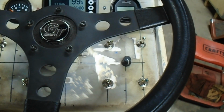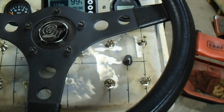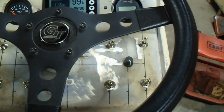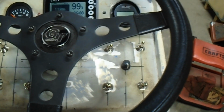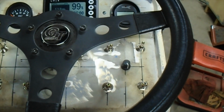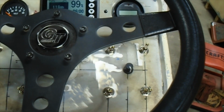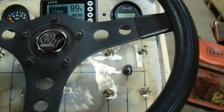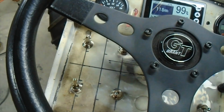Now I don't really need both of those switches. I could do with just one, but I have two. That way if I want to just have the key switch on, say I want to just use the power takeoff to run lights or an inverter or whatever in a stationary way, then I don't need to have the controller on, so I don't need the water pump on and all that other stuff. So I can just switch the controller off, but still have the 12-volt system fired up with the DC-DC, keeping the 12-volt battery charged, all that stuff. And then when it comes time to go, I can just flip that upper right switch forward, turn my controller on, and come over here, select a direction, and go.